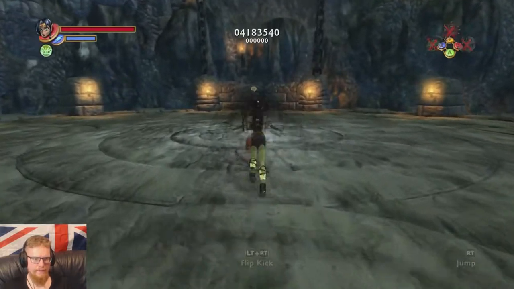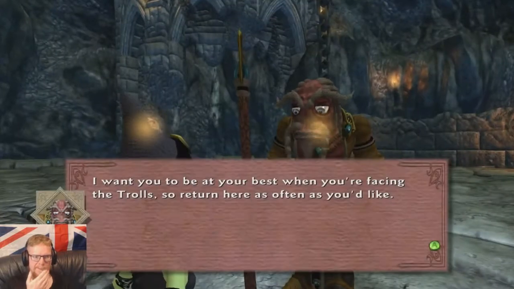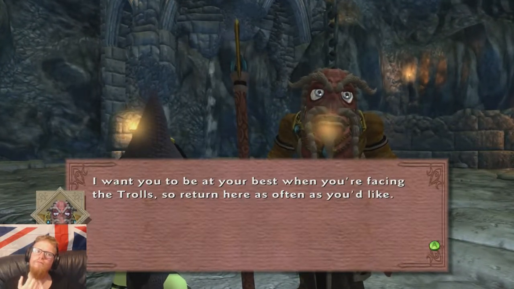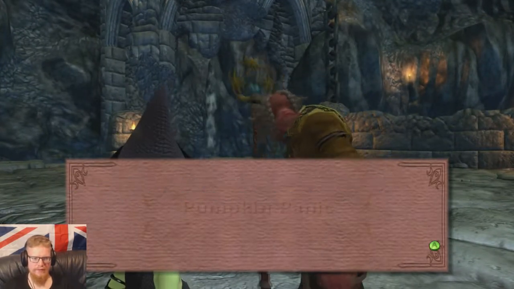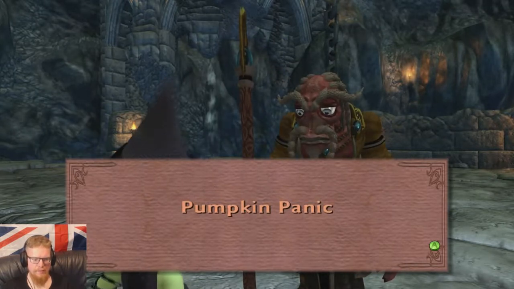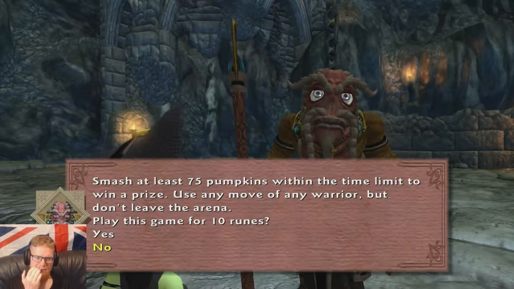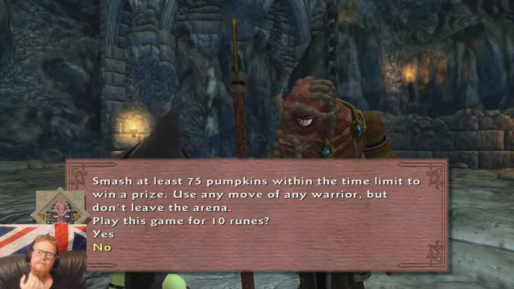Alright, Chief. I want you to be at your best when you're facing the trolls, so return here as often as you'd like. Pumpkin Panic. These are the rules of the challenge. Make sure to stick to them, as I'll be keeping a close eye on you.